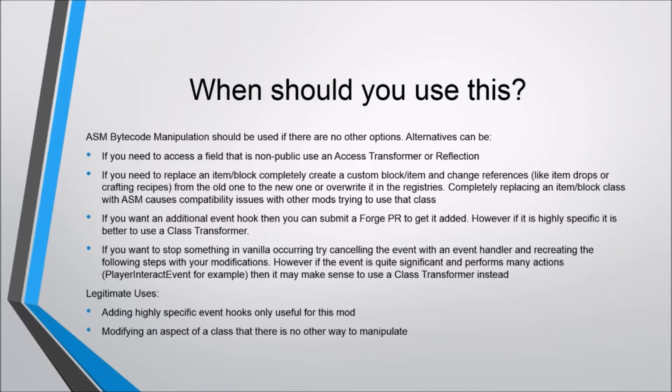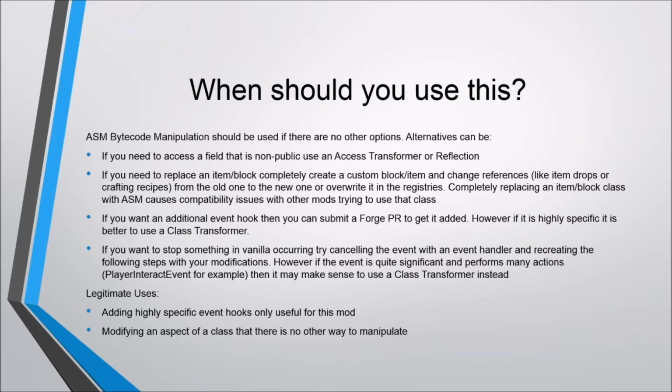So when should you use ASM bytecode manipulation in Minecraft modding? Well, to be honest, it should be used sparingly, and only if there are no other options. Alternatives can be, for example, if you need to access a field that is non-public, then you should use an access transformer or reflection. There are many tutorials out there on this, so have a Google and you'll find a lot of them.